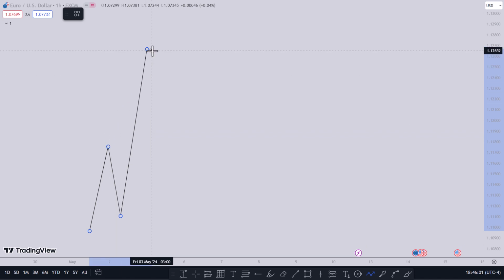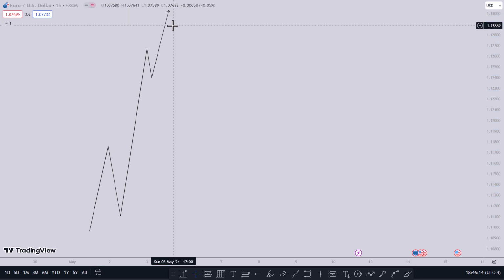So, as I said, we have three scenarios right here. The first scenario is that price is going to give a shallow pullback and then continue to the upside. This happens when we have a really, really strong trend. We're not going to cover this one right here. This is not our concern, all right? We're not going to trade this scenario when the trend is too strong.